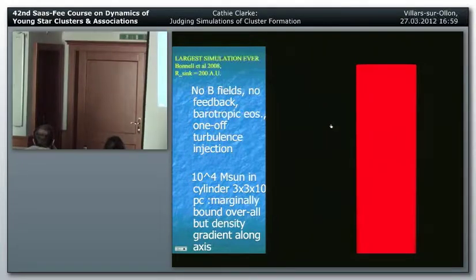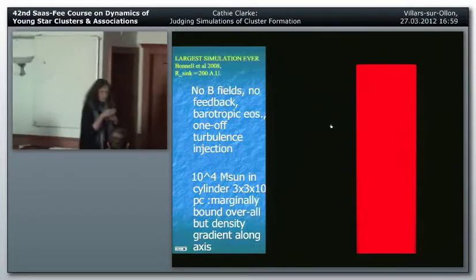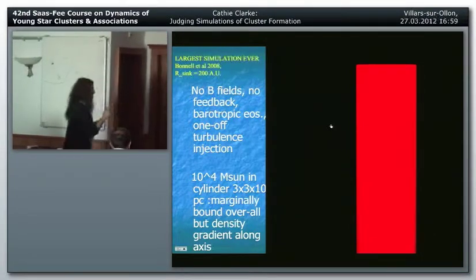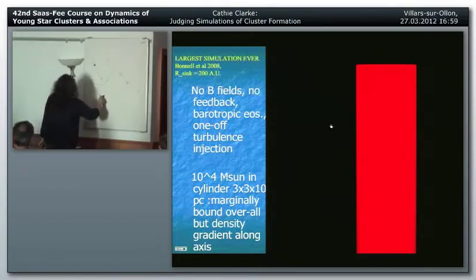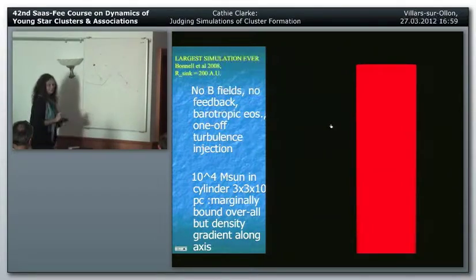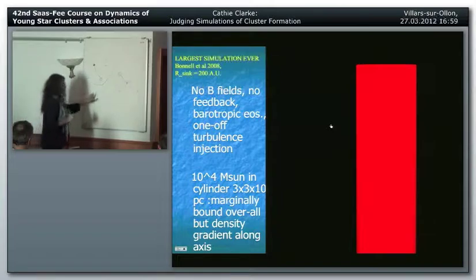So roughly speaking, sorry, was it about the amount of turbulent energy in there? Yes. You can define alpha as a ratio of the kinetic energy over the gravitational energy. There's some numerical number I don't remember out the front there. And observationally from molecular clouds, that value is of order unity, and this simulation has been set up in that way.